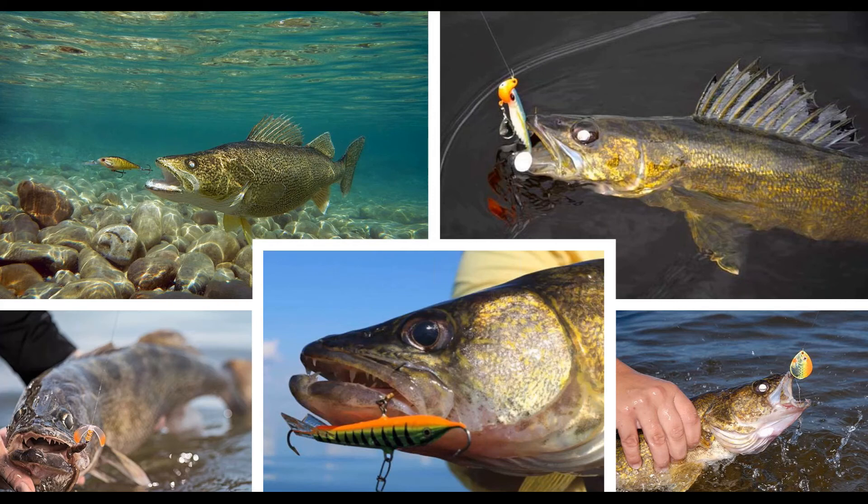The next tip is to try switching it up until you find what works. Once you combine all the previous knowledge, all that is left is to deliver the ultimate presentation. Change up your lures, color, action, and tactics until you find out what is working for today — new and different will entice those walleye to bite. For instance, I was once out ice fishing in the middle of the season and couldn't get a bite on the normal go-to's for that lake. I had some live night crawlers with me to experiment, slapped one on a jig, threw it down the hole, and it worked. Based on me being the only one catching in the tent, it was likely the night crawlers, as walleye would normally only encounter those in the summer.